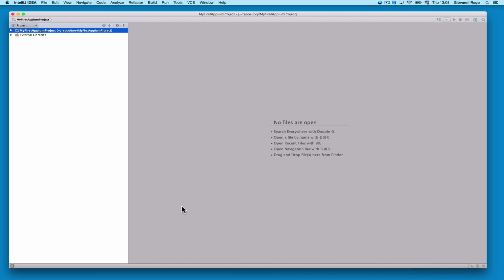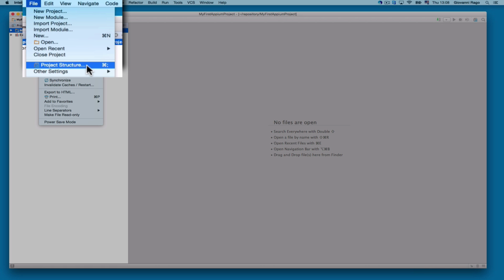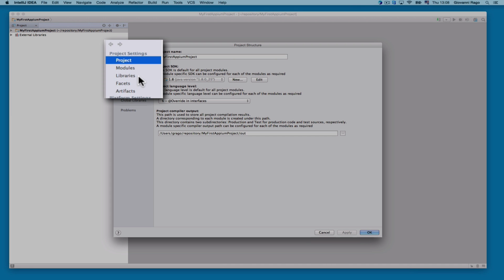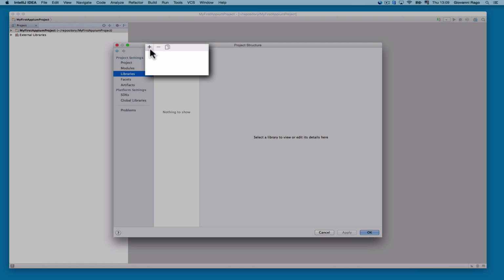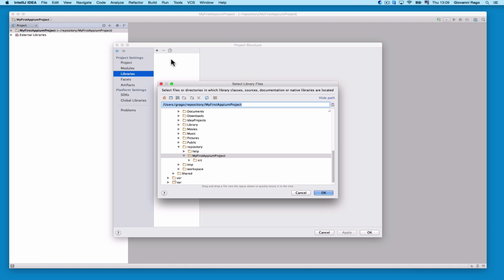Once your project has been initialized, navigate to File, Project Structure. Here select the Libraries tab. Now click the plus button on the top of the window to import new libraries. Select Java, as we will be importing Java dependencies.